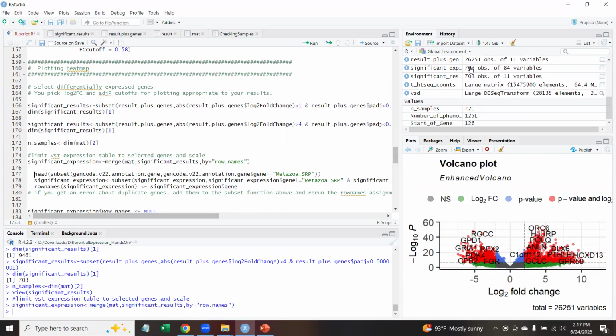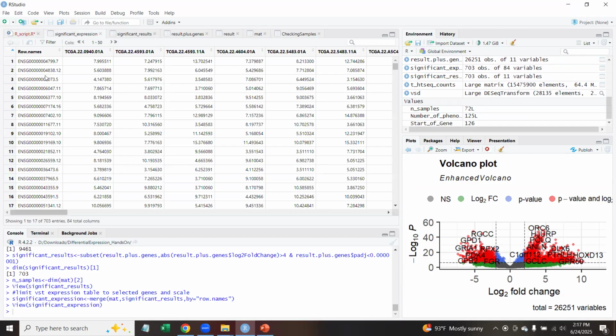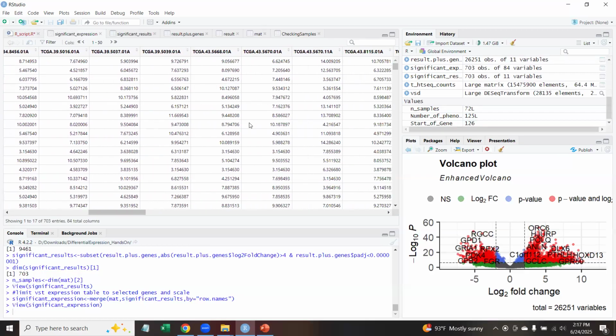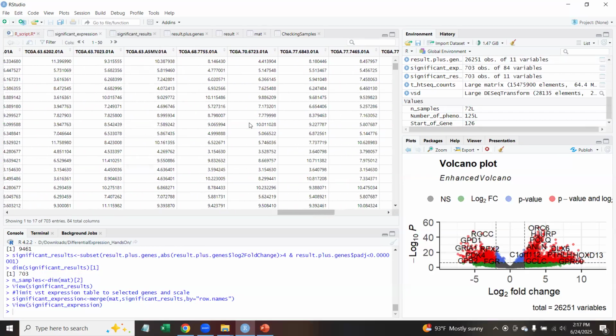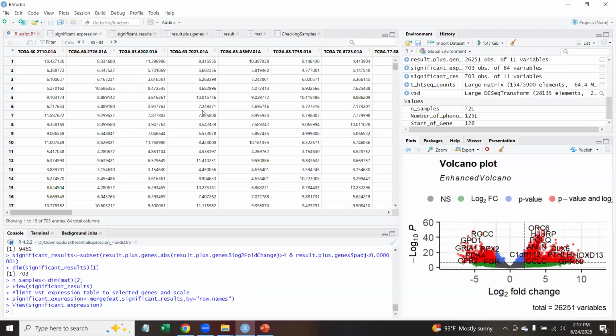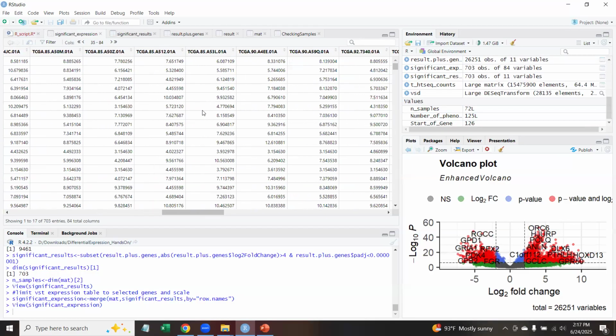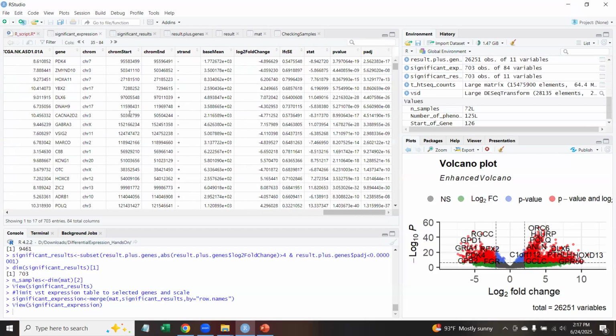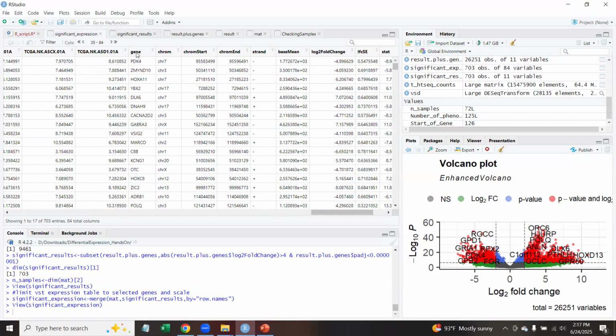Significant expression. So here we have our annoying row names. We have our expression of all of our samples. I need to tab over samples, more samples, more samples. Okay, and then we have differential expression results here at the end, which we don't want. We want to just get expression values.